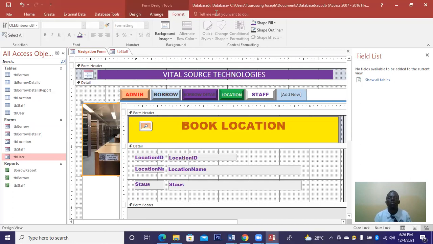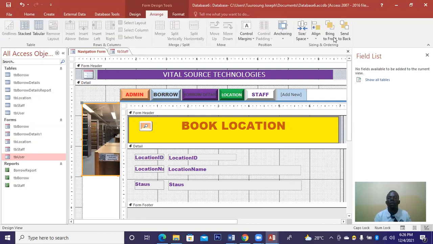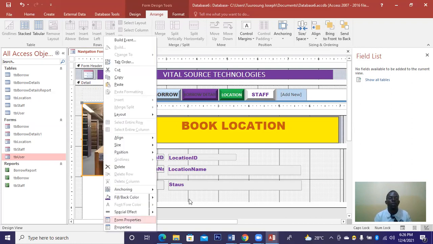So now we go to the properties. We can go to arrange. Then we want to put this one, send it to back. But we still need to do something to it. Let me bring it front. Then we need to stretch, go to the properties.